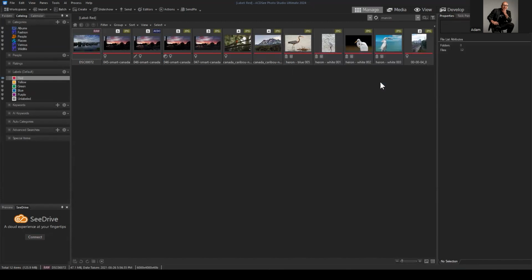But cataloging these images allows me to essentially pull up and display all of the images that contain that property, in this case that metadata, and visualize them at the same time. So they're cataloged in this way, corresponding to the content that we're adding.